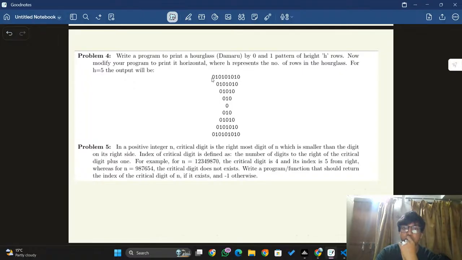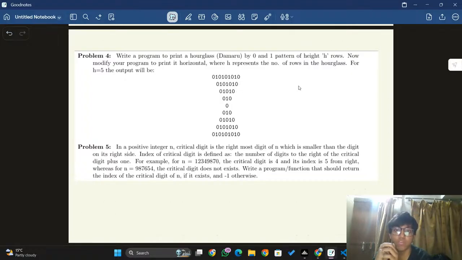For this, it has to run 1 time, then 3, 5. So each time it's getting incremented by 2.